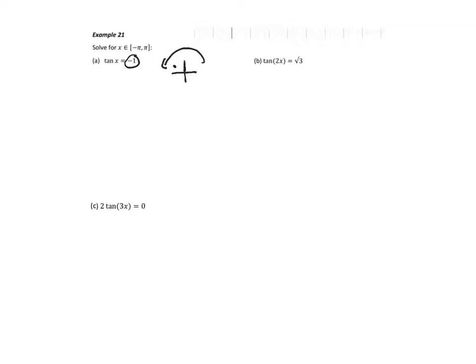And it would be negative in the second quadrant. If I go this way to negative pi, where is tan negative? It's negative in the fourth quadrant. Okay, so there where my two solutions are going to be. So let's start with the basic angle. Basic angle, tan x, and remember we only want something in the first quadrant, so tan x is equal to 1, and we know that when tan x is equal to 1, x is equal to pi on 4.